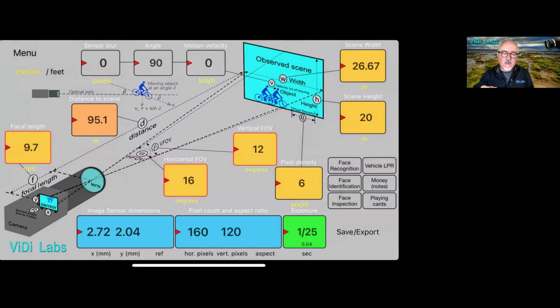Now clearly this is very obvious, but let's just make an assumption. Let's say we now have the same sensor size, same pixel count, but now instead of having a 9.7mm lens, let's say a 6mm lens. You can buy a 6mm lens. Then clearly a 6mm lens will give you wide angle of view, so not 16, but it will give you much wider. And how much wider and how much closer you can get the 6 pixels for that, let's calculate that. So we will then lock the distance in order to release the focal length for the focal length to be changed. So hold the distance, and now let's enter here 6mm.